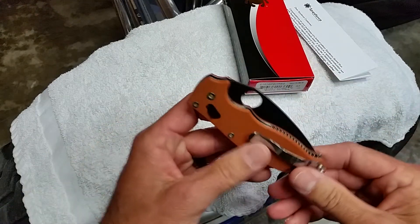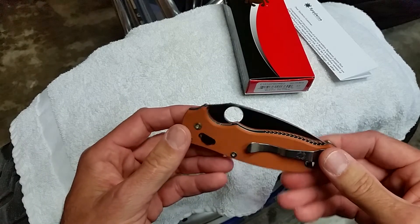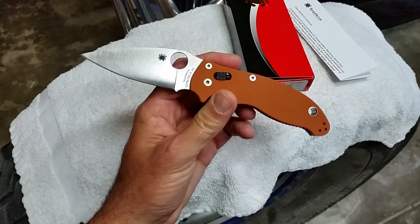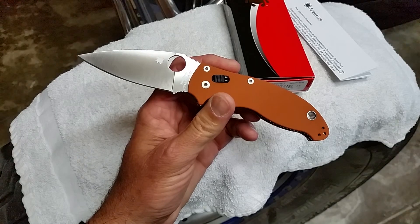I just want to throw this out there — if you're interested and didn't know about it, there will be a few more chances the next couple of days on this actual version itself, and then the rest of the sprint run and all the golden models that I mentioned.